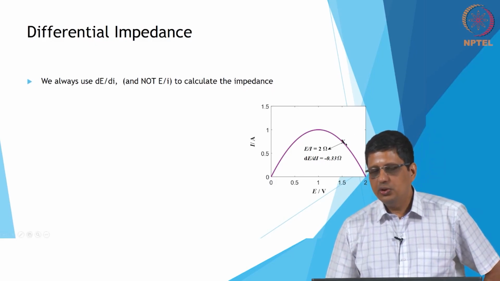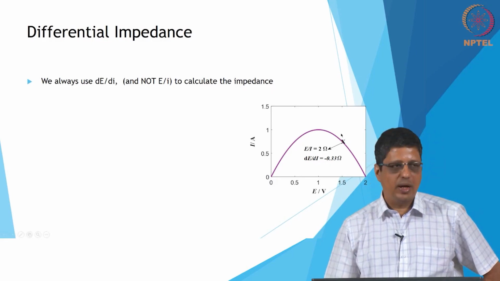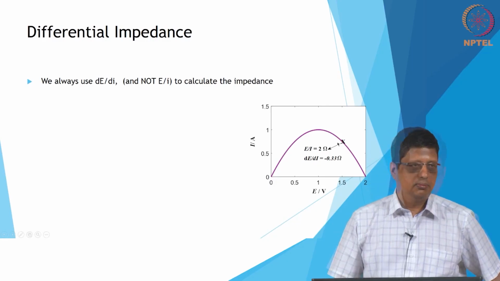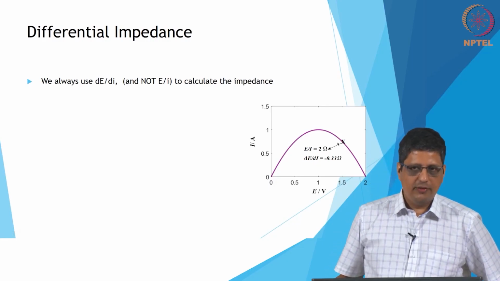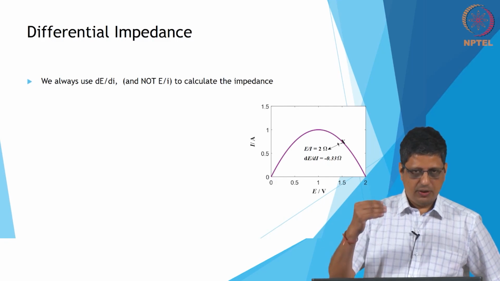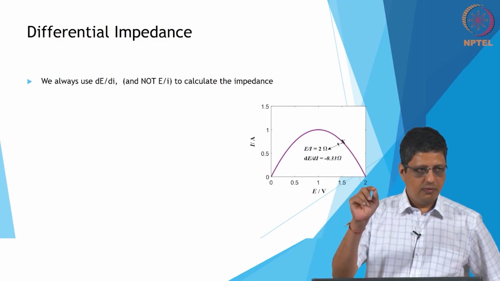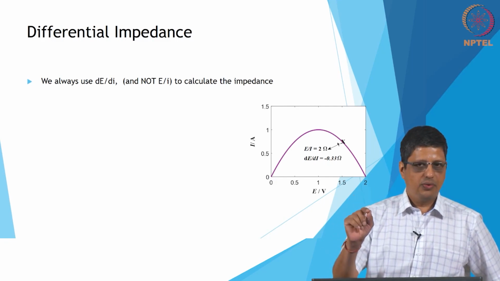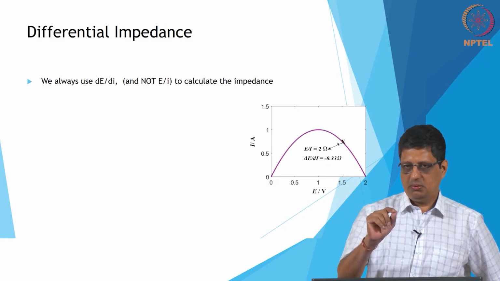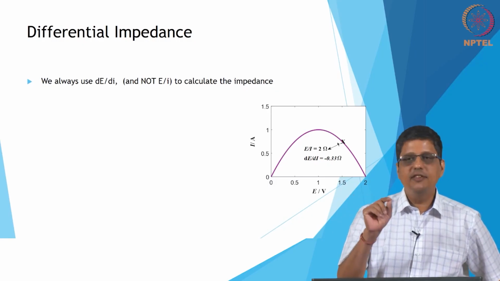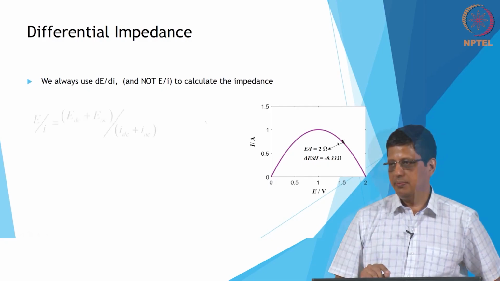which means you should not be surprised to see negative values of impedance. We will elaborate more on it when we show example reactions, where we show that if it is this type of reaction, for these kinetic parameter values, you will get negative impedance, and this is the physical meaning of this.